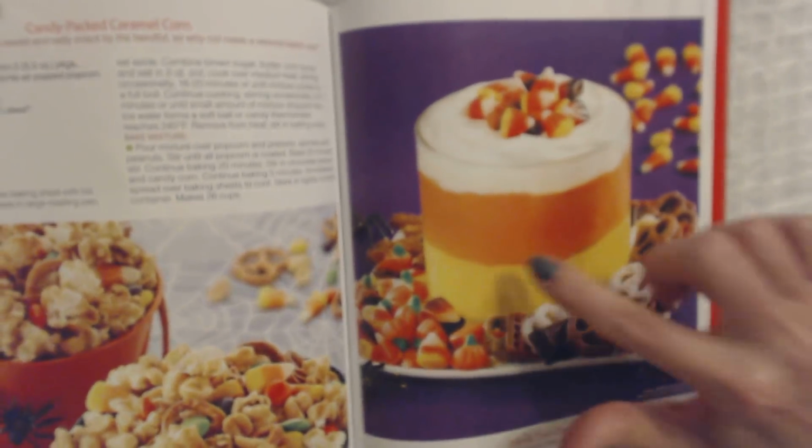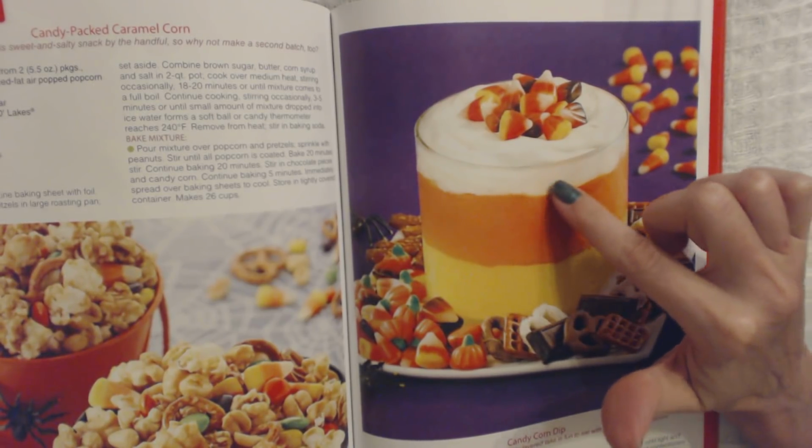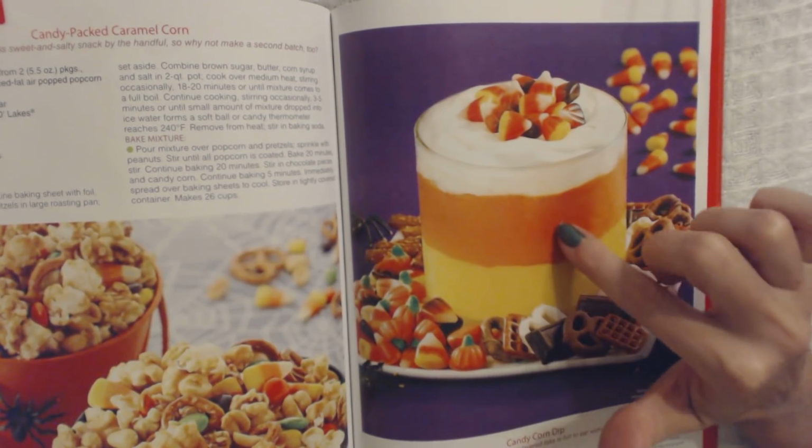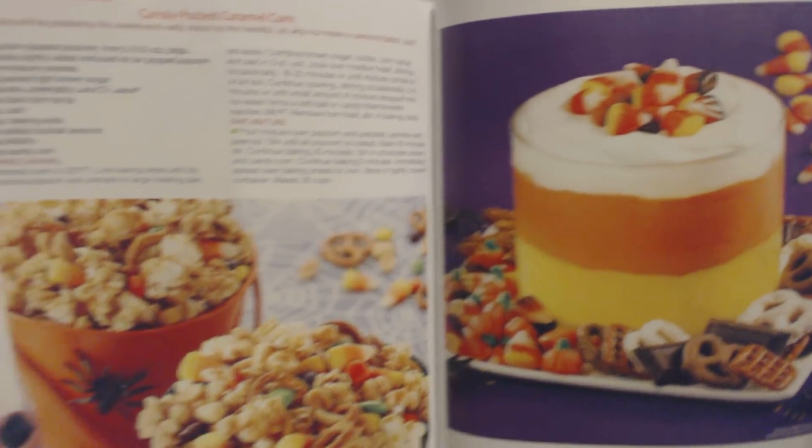So I actually wondered if each layer would be a different flavor, but it's actually not. I just used food coloring in these 2. That's really pretty though, I like that.